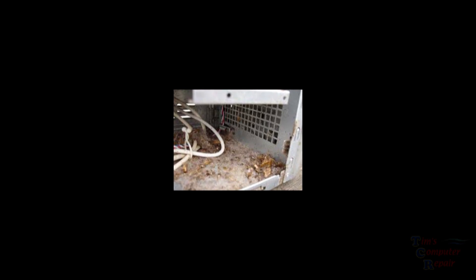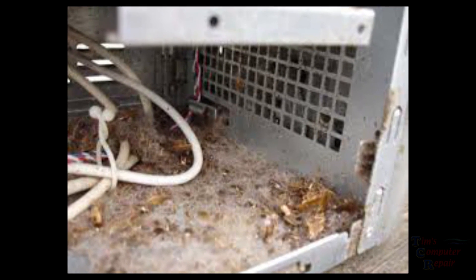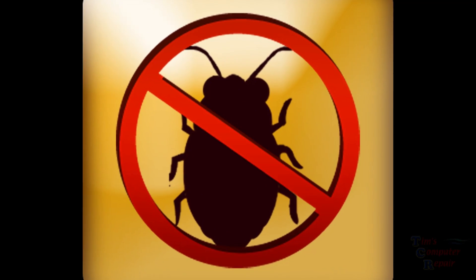To me, the worst of it all would be cockroaches. That is the most disgusting thing there could ever be when you're trying to work on a desktop or laptop. You're sitting there trying to troubleshoot a computer, and all of a sudden one of these little guys comes running out of the back of the computer onto your desk. It just gives me the willies. I get my shop fumigated every other month — exterminators come in — because these computers come in from all over and you never know what might be in them.